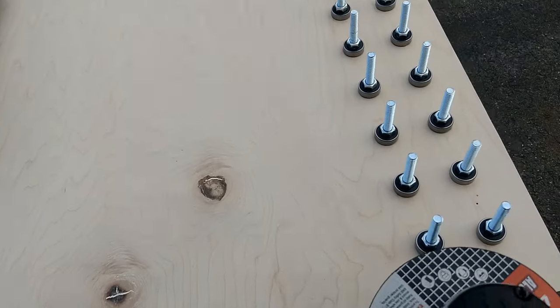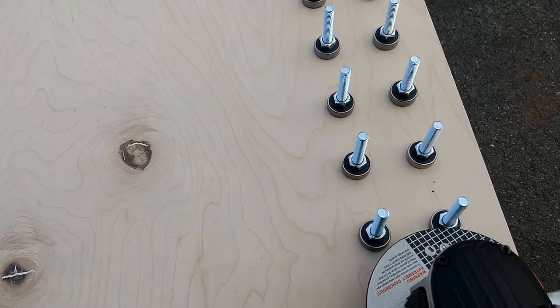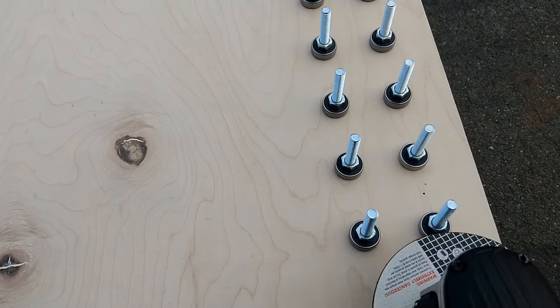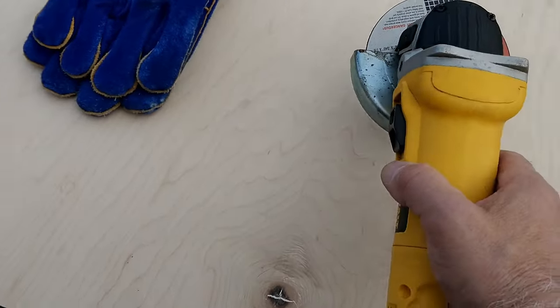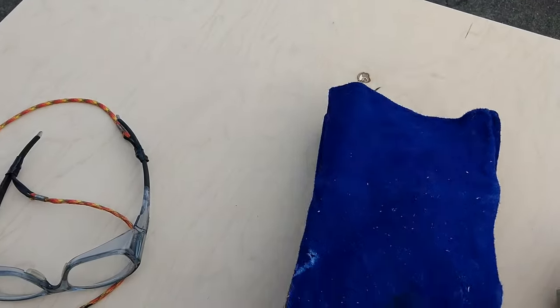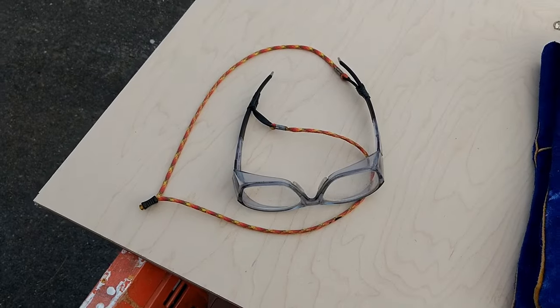Okay, so what I'm going to do is I'll be cutting this right off here, and I'll do each one of these separately. Unfortunately, I'm by myself, so I can't have someone film it. But whenever you're using a grinder like this, always make sure you're wearing some kind of protection for your hands, and always make sure you're wearing some type of eye protection.